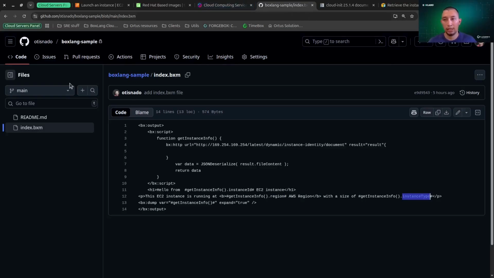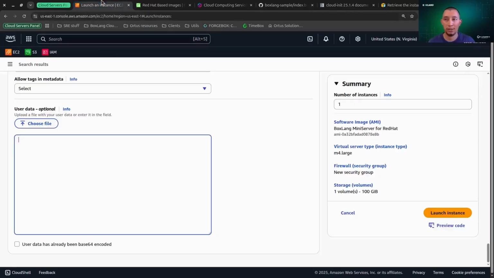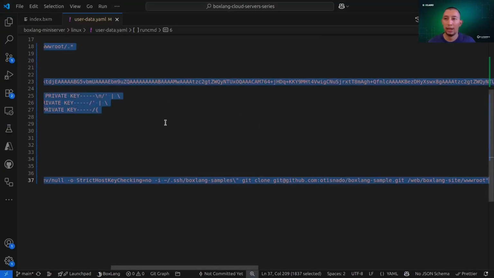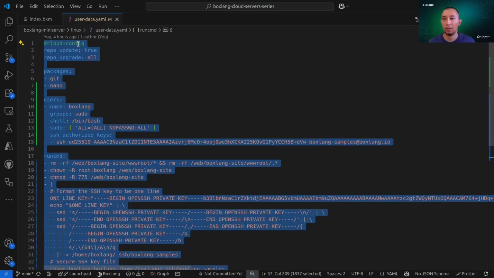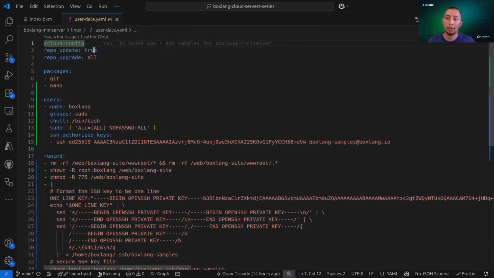This is a private repository that we will clone to the BoxLang cloud server using the user data section. To perform that, I have this script, or this cloud-init config, to update all repositories in the server, upgrade all the packages for the server, and install new ones.